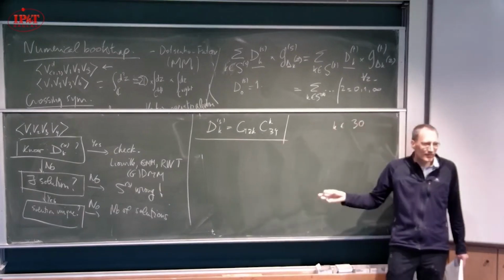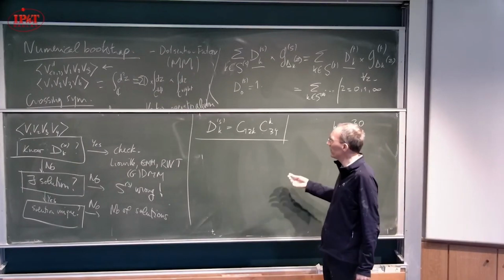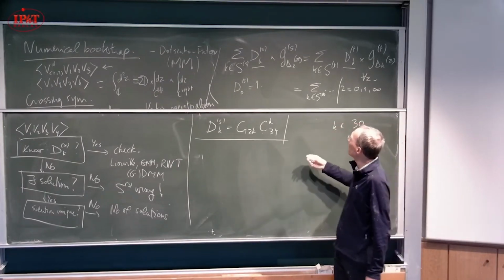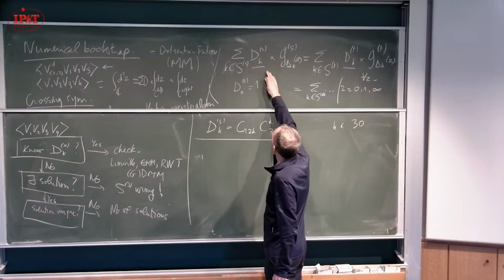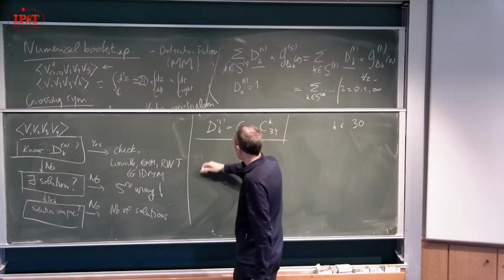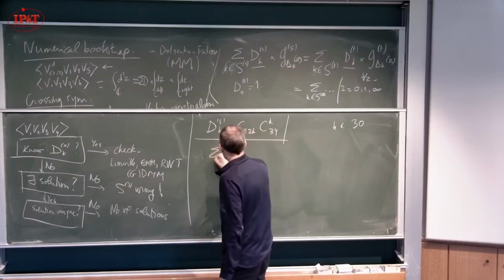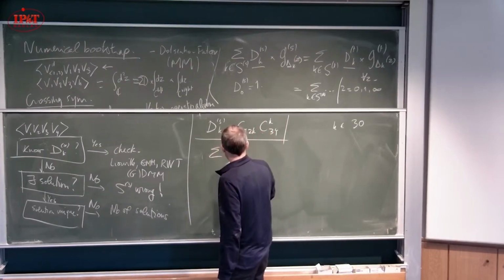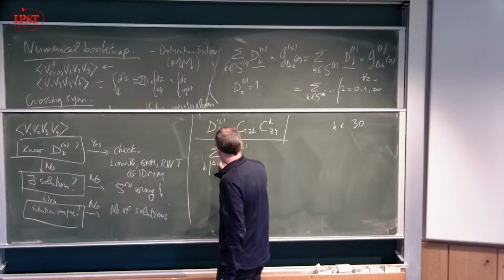The difficulty is that it does not have to factorize in general, because you could have several fields with the same dimension. So what the bootstrap gives you is not really the three-point structure constant, but the coefficient of a given block G. And the coefficient of a block of a given dimension is in fact not a single product, but the sum over all k, over all fields which have a given dimension, with the left dimension delta k and the right dimension delta k.